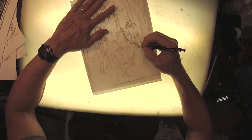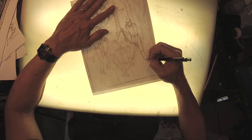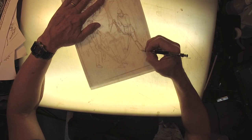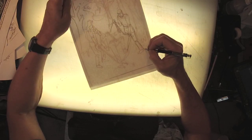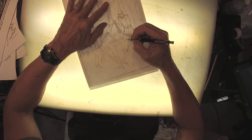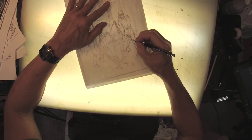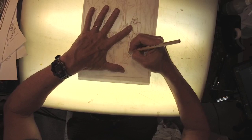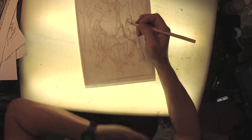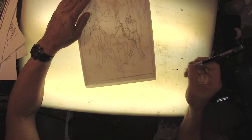And I think I've got this guy's leg too straight. I want it a little bit more braced under the weight. Oh yeah, and this leg, again, which we can't see, is actually going this way. Oh, we might see his heel. That would be helpful. Just get a little bit more information. But I'm going to erase all this so I don't get confused by those lines. Welcome to the wild and wonderful world of illustration.